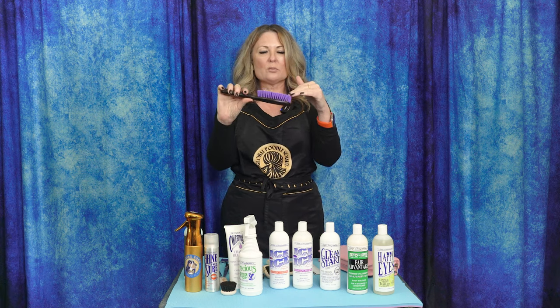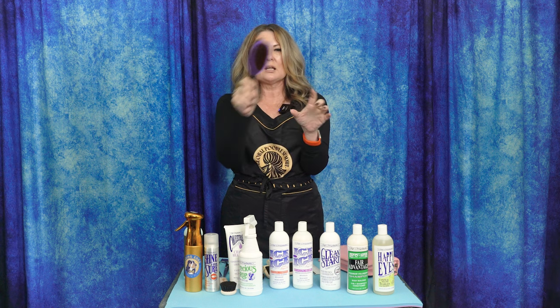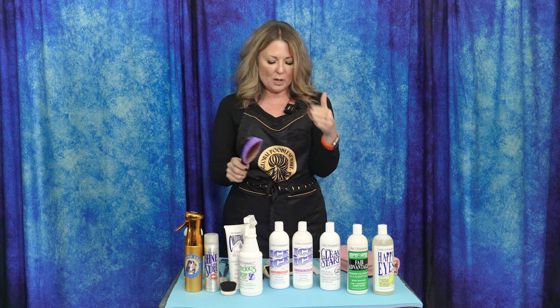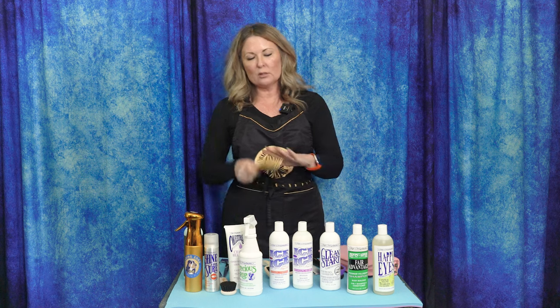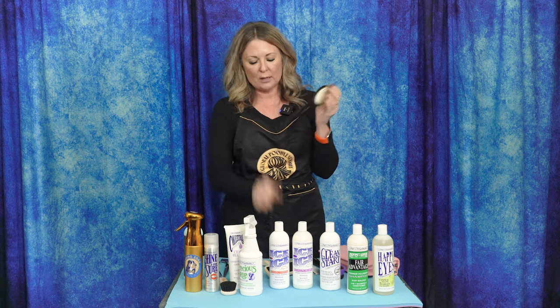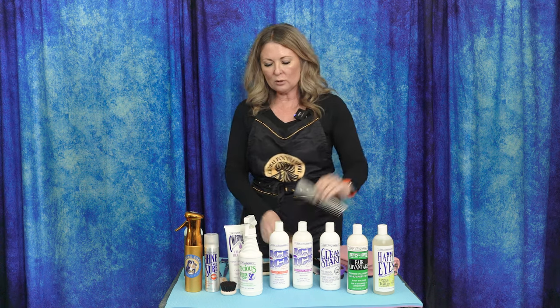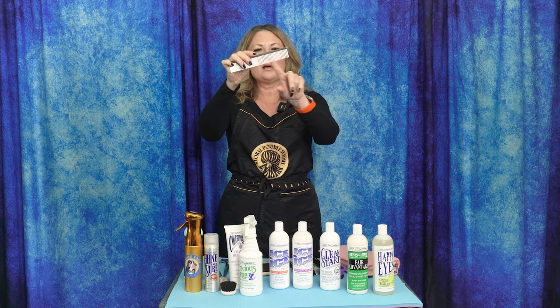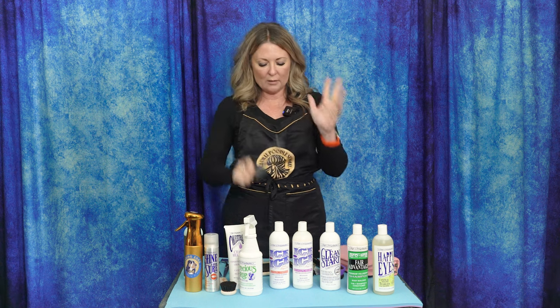Once the top coat is 90% dry, I use a really good bristle brush — this is the purple nylon ionic by Chris Christensen — with a lot of pressure on that brush, really getting that jacket nice and tight to the body. Then I use a pin brush in all the furnishings. I use my slicker brush with bent pins on the leg coat, the front of the legs, and maybe a little of the belly, but everywhere else I use my pin brush with straight pins. I also have a comb — this is the 000 greyhound type comb with a wider end and a finer end — just checking all my work and checking those armpits for any tangles.